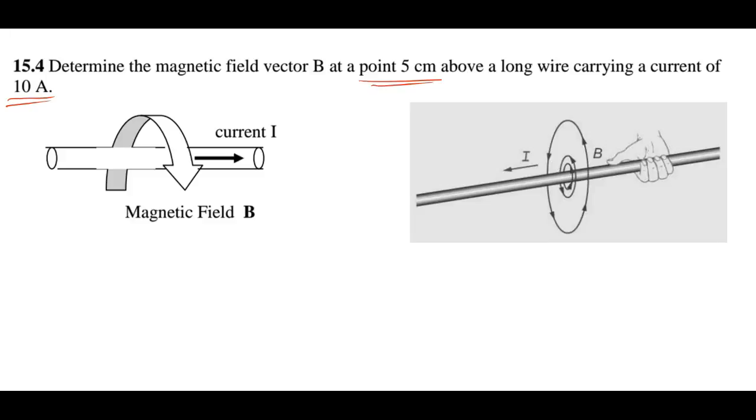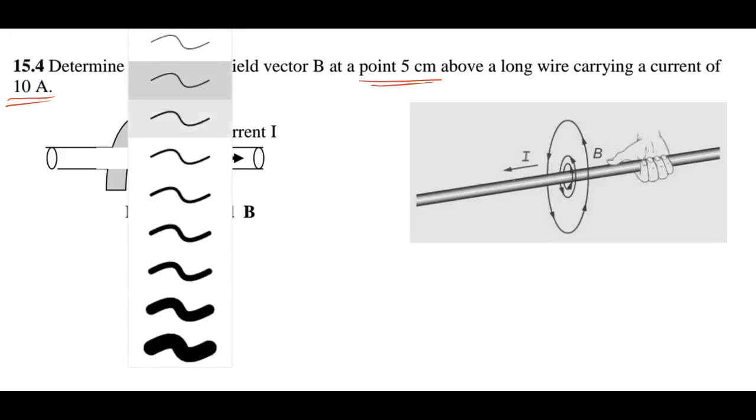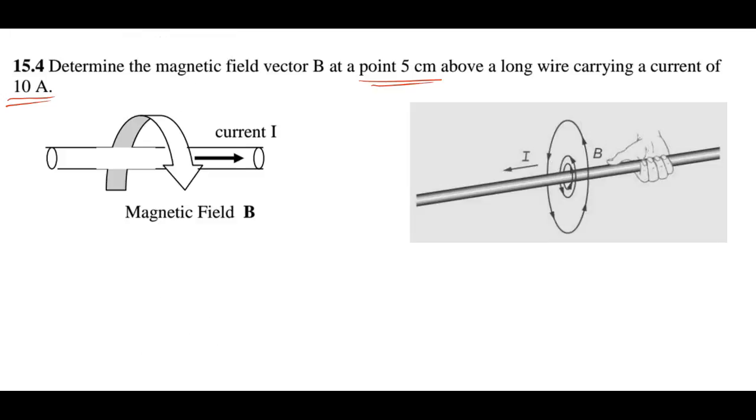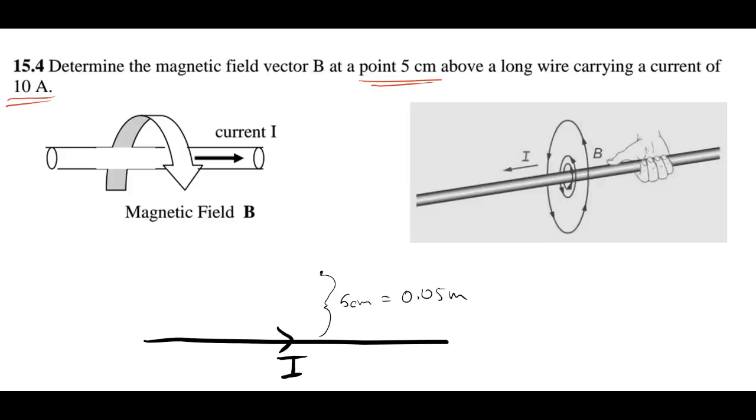So what I want to do, go ahead and do this too, is let's draw a wire. Let me make this a little thicker. So let's draw a wire like this. And let's say the current is going to the right. So we'll say I is going to the right, hypothetically for this particular case. Okay? And so I'm going to pick some random spot right above here. And so this distance from there to there is 5 centimeters, which we want to be 0.05 meters. So let's go ahead and do this problem together in the packet.